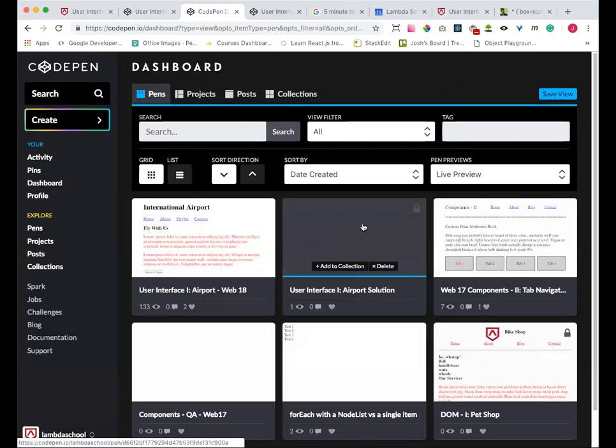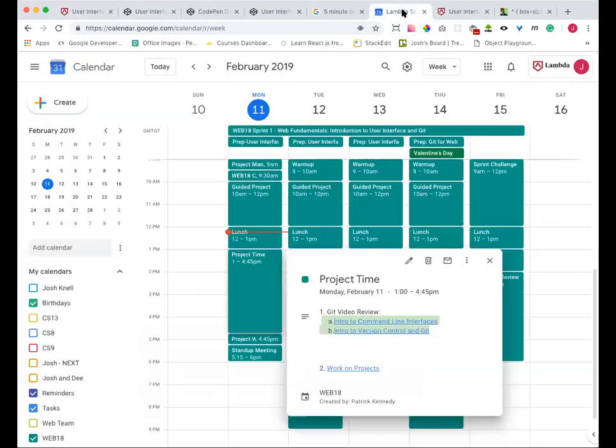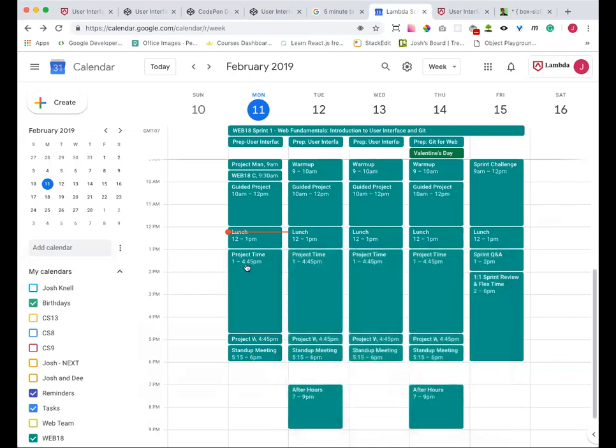Okay, Irving says, so we come back at 3 p.m. and start working on the project? Okay, remember, I asked you to look at your calendar. Whatever your calendar says, it should be matching your local time. So if you're Eastern time, your calendar should be Eastern time. If it's not, there's a setting you can change inside of Google to make sure that it's your local time.